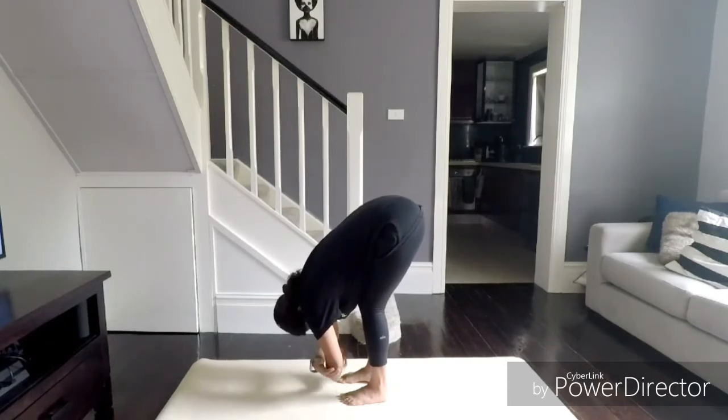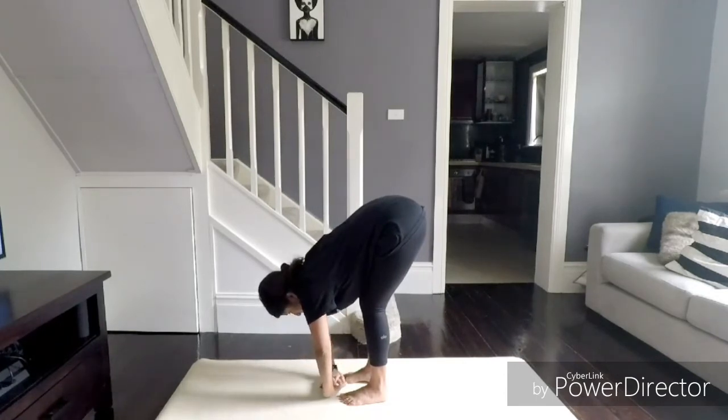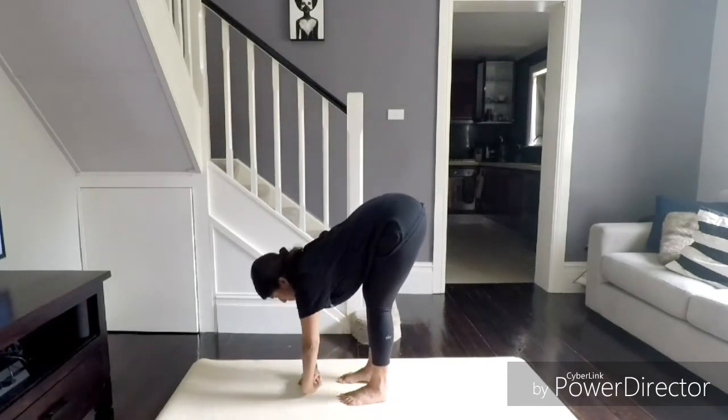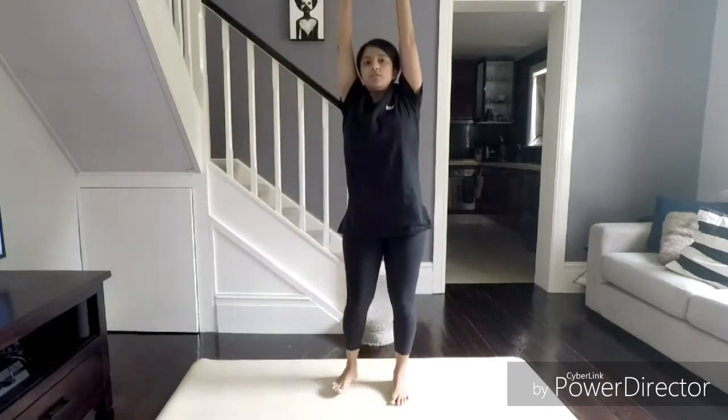From here, release the elbows, if you're holding them. Interlace the fingers and face the palms towards the ground. Belly button to spine lifts us up, scoop forward and up, and I'll face you.